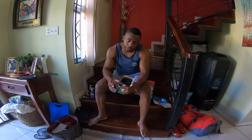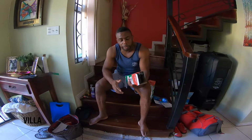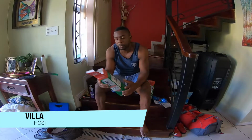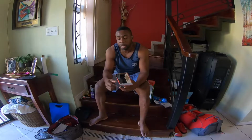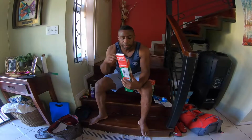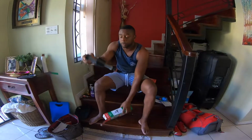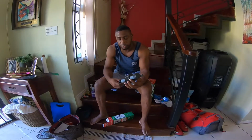Morning peeps, today we're gonna change our inlet valve in our toilet at home, and we're gonna actually use the barless inlet valve. So I'm gonna give you a short rundown of how it works before I actually install it.